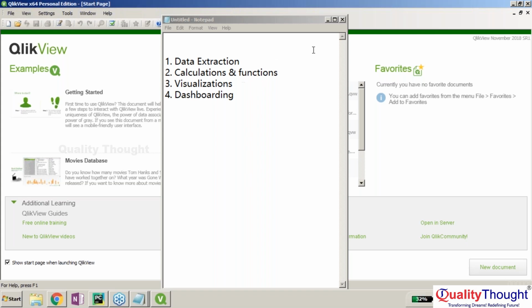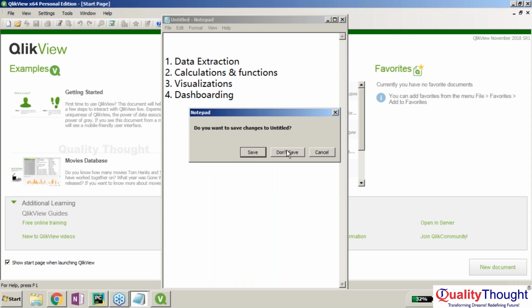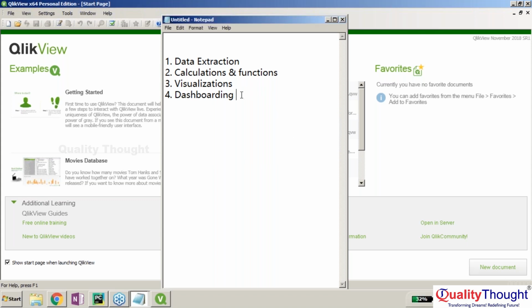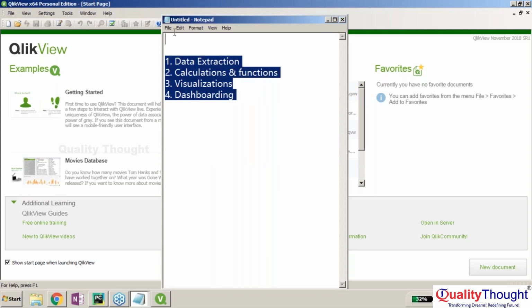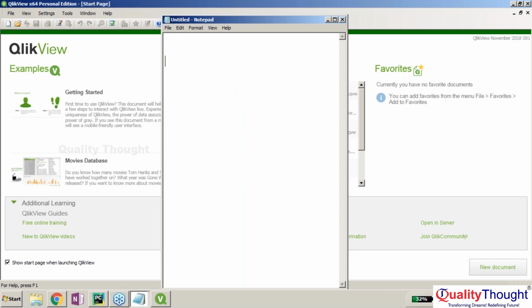So hence we will go in the same way. My agenda today is that I thought of covering data extraction. Let me go ahead with tomorrow's session on data extraction, and I wanted to show you data extraction even with the Oracle data, and how to work with the Oracle data with QlikView.